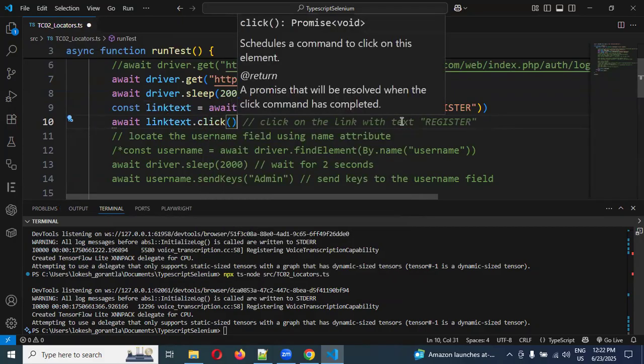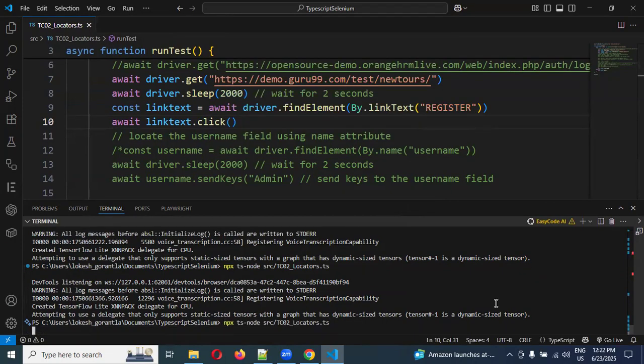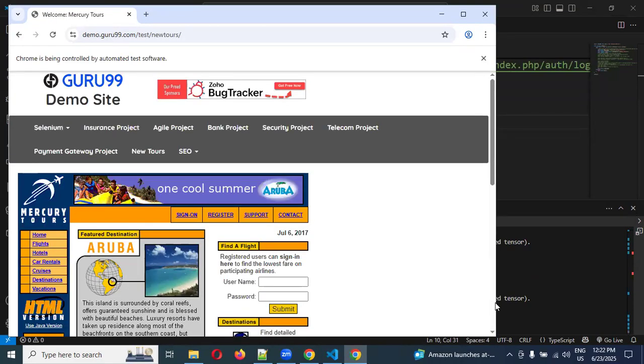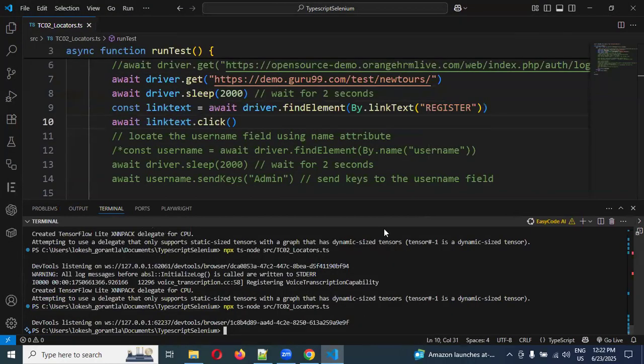This is my functionality. It will click based upon that specific link value. Now you can see the register page is opened, right?